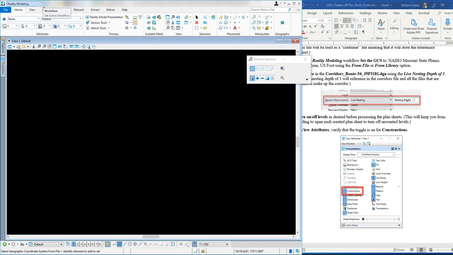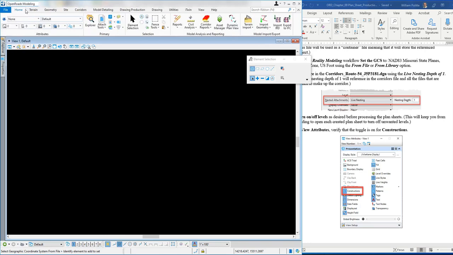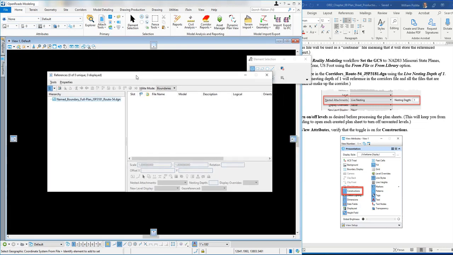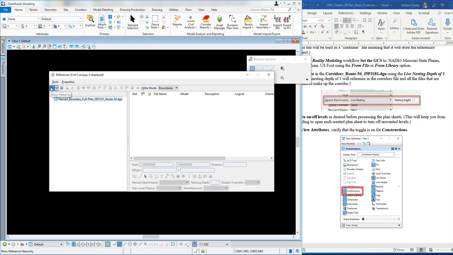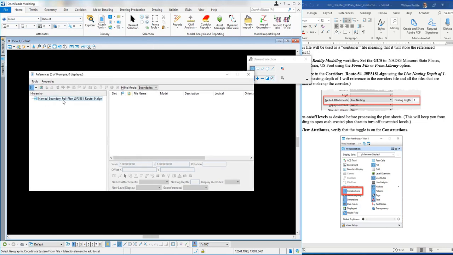Okay, so back to our GeoPack. Now you can change your workflow. You can use the icon from here, but I'm going to change it. I'm going to go to Open Roads Modeling, and then I have this large reference icon, so I'll select it. The one thing that you want to do when you're doing this is open up this button over here. This is the hierarchy. It shows the hierarchy. Right now we don't have anything in this file other than itself, so there's nothing to view, but this will show you all the references that are attached.